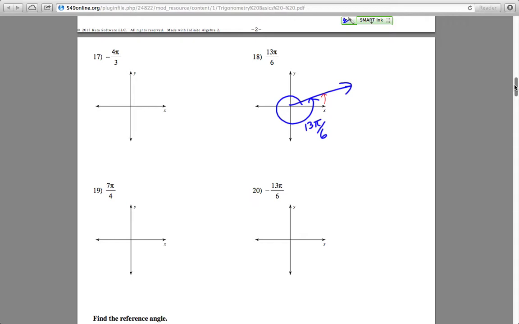Now, they are coterminal. Remember what it is to be coterminal? If you're co-workers with somebody, you work in the same building, but that doesn't mean you're the same employee. If we're coterminal, it doesn't mean we're the same angle, but we do terminate in the same place. So coterminal just means they terminate in the same location. All right? Any questions there?